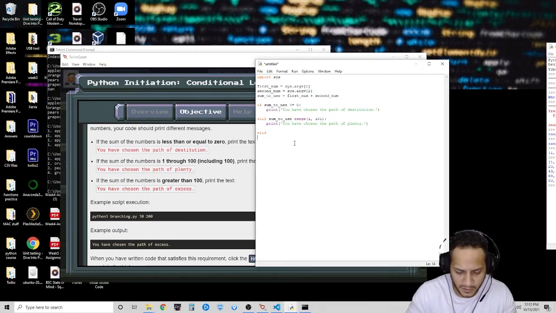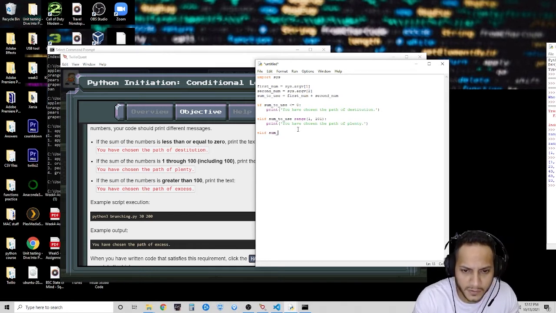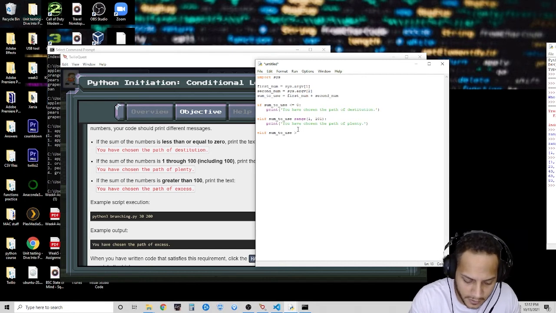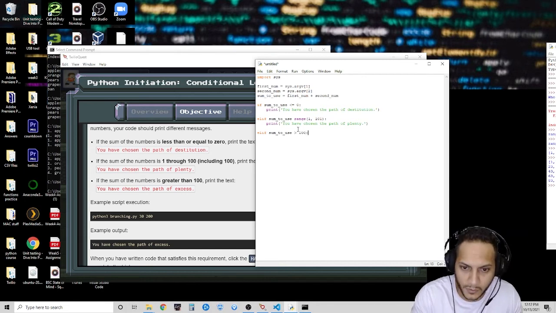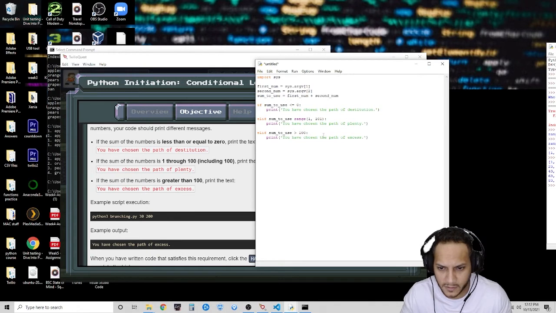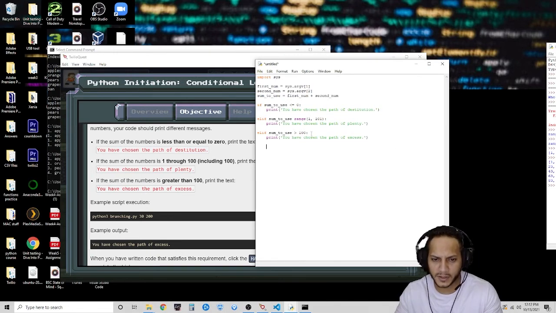So, elif sum to use is greater than 100. So this is the greater than symbol. Okay, what do we want to happen? We want to print you have chosen the path of excess.